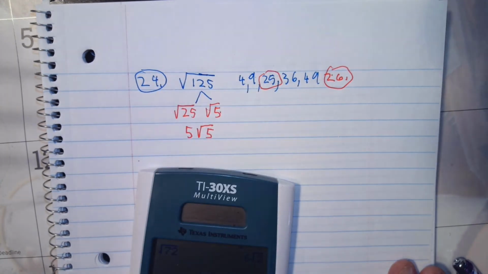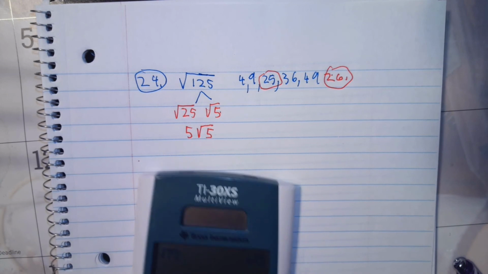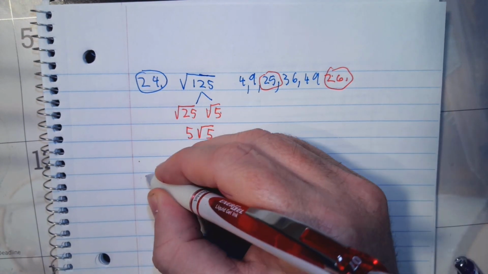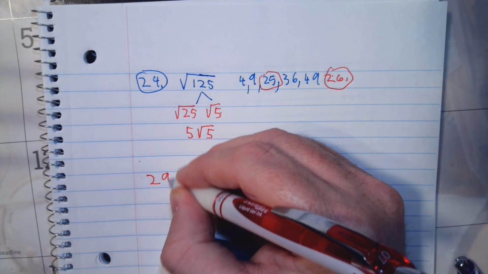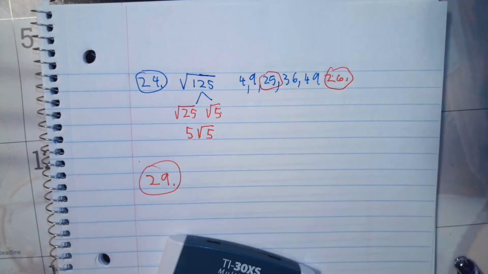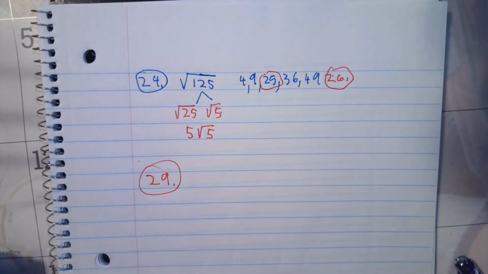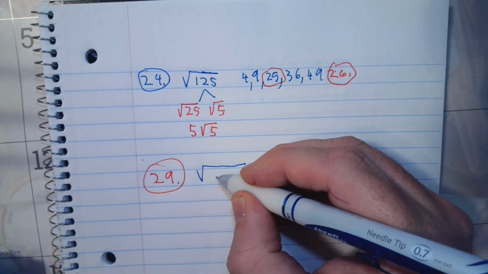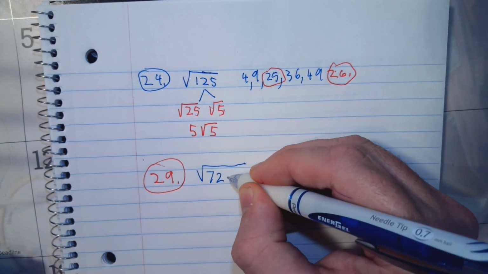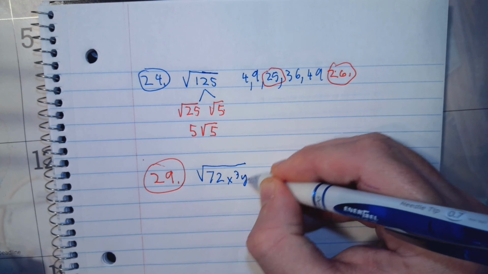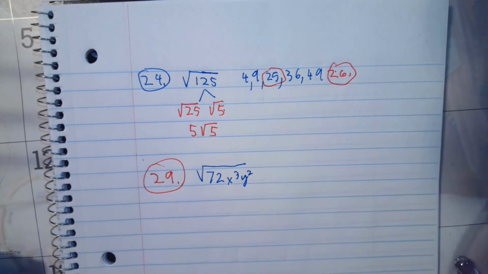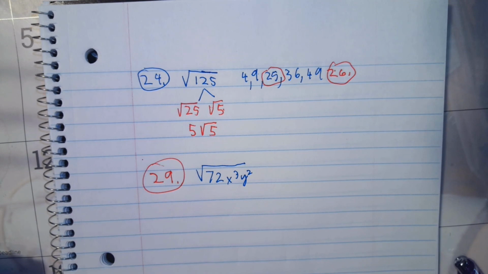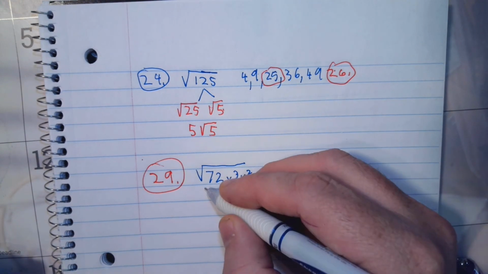Okay, I am going to go ahead and show you one of the harder ones. Okay, so I'm going to show you 29, because 29 you can't put in the calculator. Okay, 29 you're going to have to do some of it by hand. Okay, so 29 looks like this. Okay. So 72 we can put in the calculator. Piece of cake. We just did it actually. We know that 72 is going to look like this.